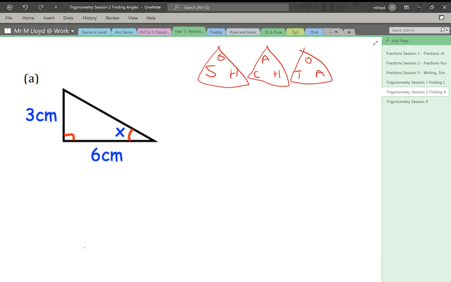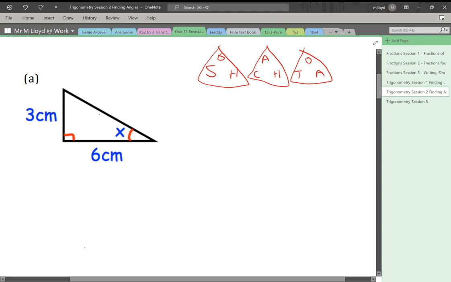We then go through and we label the triangle. So the hypotenuse is always opposite the right angle. We've got the opposite, which is always opposite the given angle. And the last one is the adjacent. Now, in this question, because we've got something at O and something at A, we're going to use tan. So we don't have anything at H. So this is the triangle that doesn't have an H in it. So we're going to fill this triangle in.